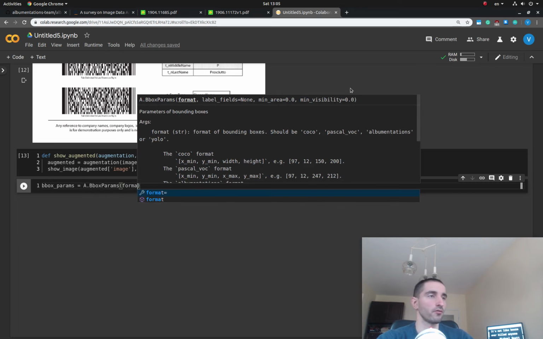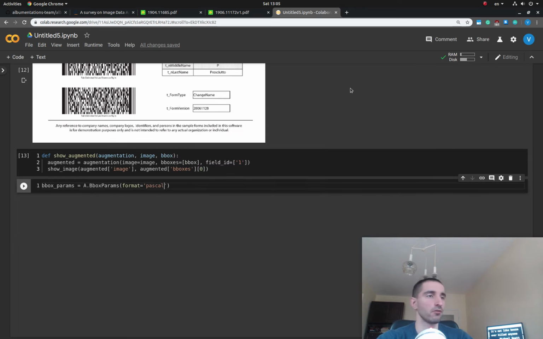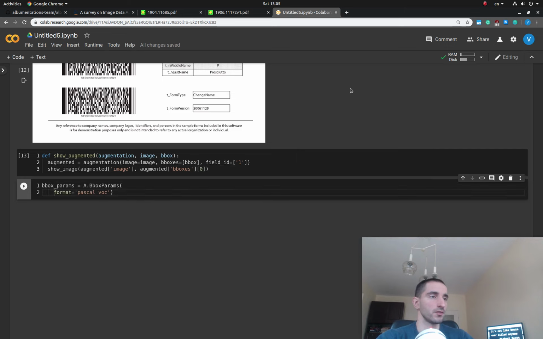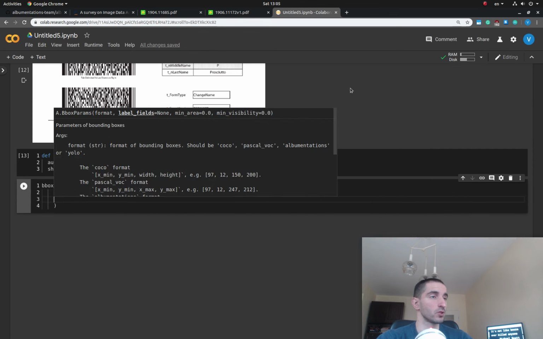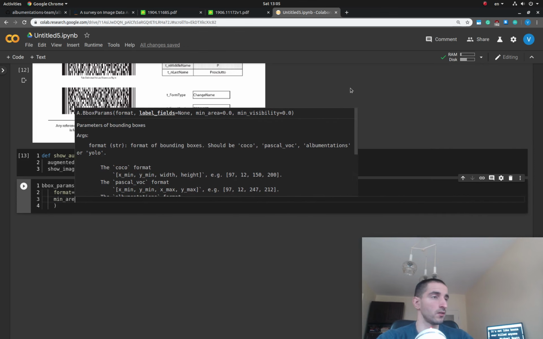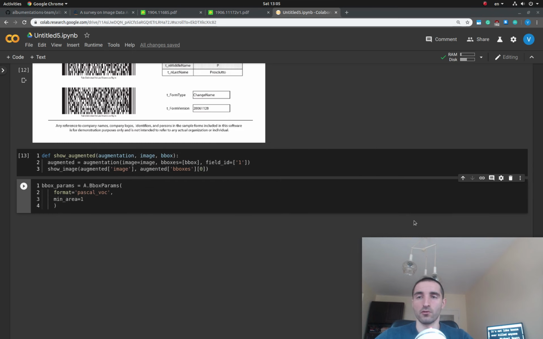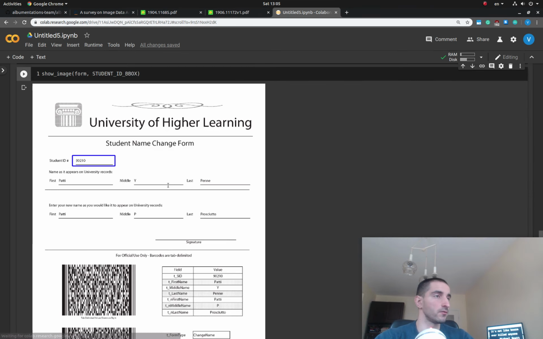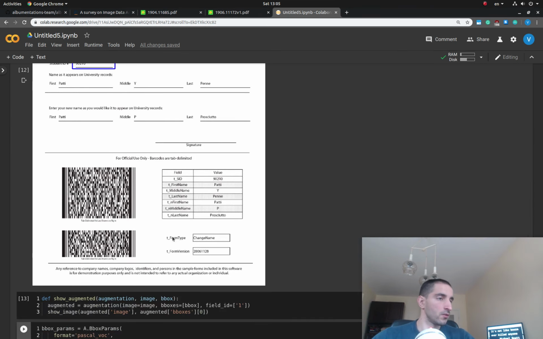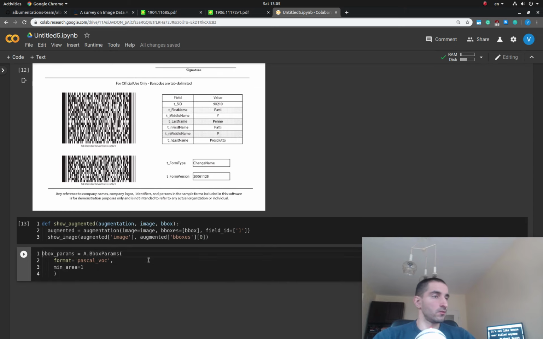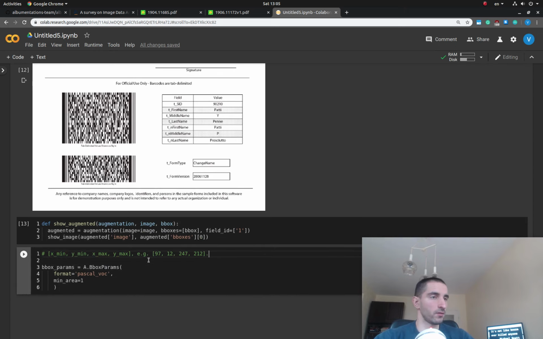Okay, and the format is going to be Pascal VOC. This is just the format xmin, ymin, whatever that we've already discussed. Let me just paste in the format so that it's a bit clearer. Okay, so this is the format that we are going to specify our bounding box into.